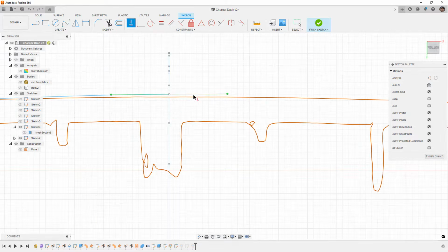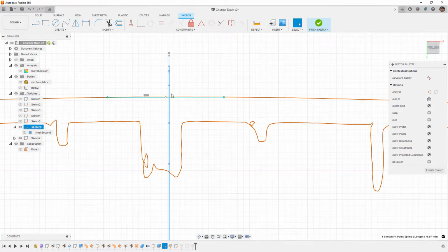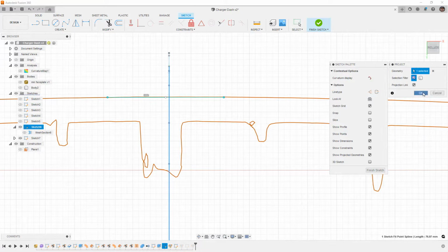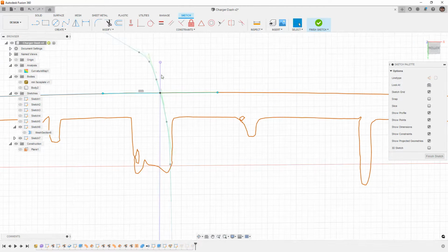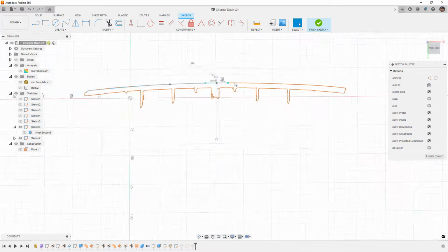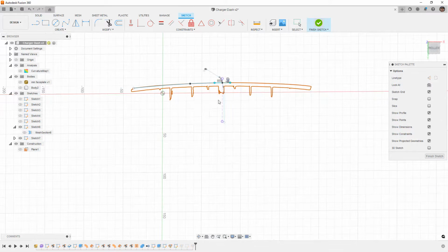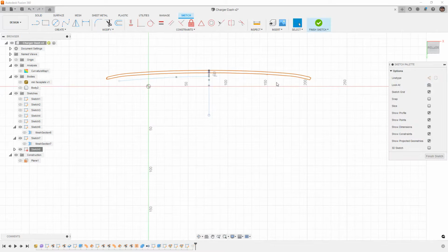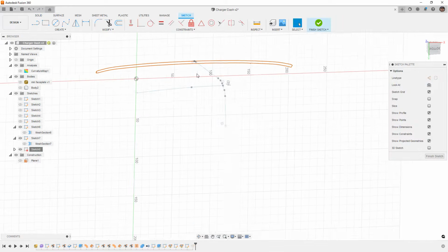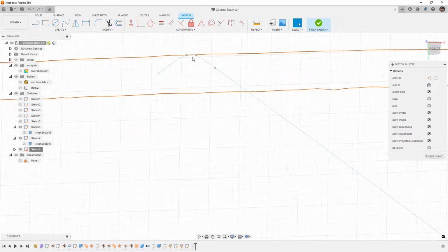I then need to make sure that this handle is horizontal, so when we mirror it, it'll be okay. And then I need to take something from there and project it, and then I can snap to it. That projected curve is going to be construction, so if I rotate this around, that purple curve, we're just going to make construction. So that gets us pretty close. Once again, we can expand the sketch and we can hide the mesh section, and then we can edit the last one.